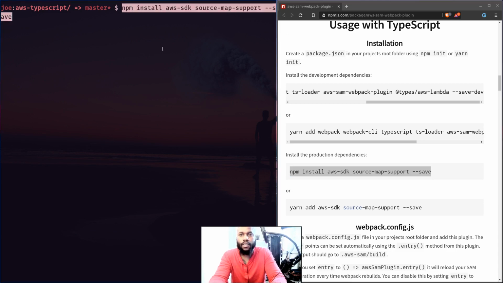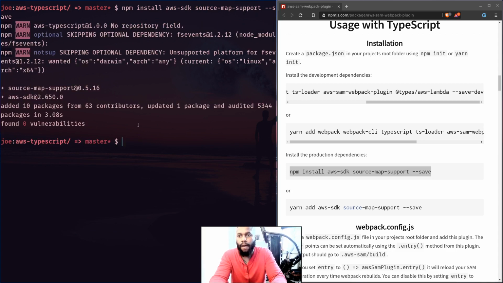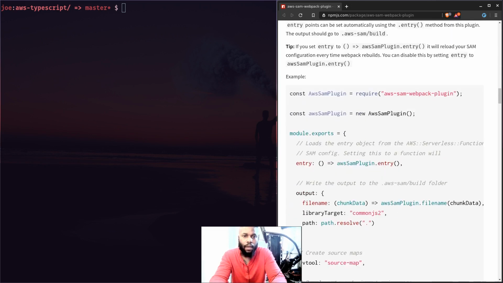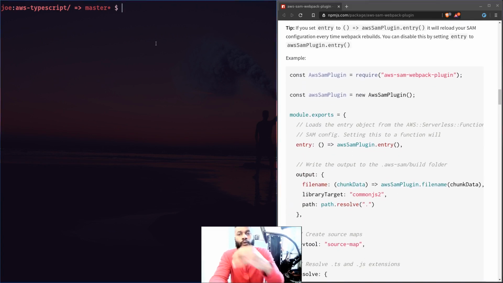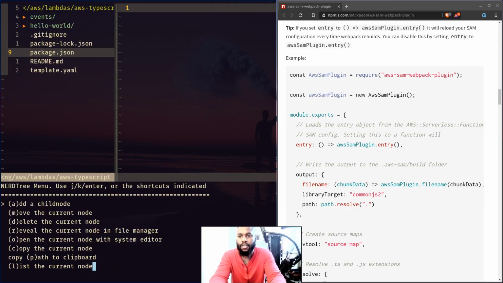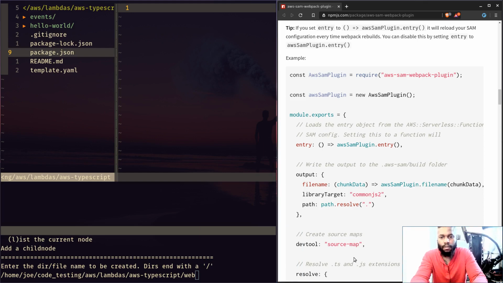Okay, so along with that, we're going to go ahead and install this stuff. This is going to install the AWS SDK, which we need, and also the source map, which is used for debugging. We're not going to go through debugging in this tutorial. We'll look into that in the next tutorial, the continuation from this one. Okay, so we need to actually create a Webpack plugin. So let's just go ahead and open up this directory and see what we have here. So we have all this stuff, but we don't have a Webpack plugin. So let's just go ahead and do that. Let's just move this out of the way again.